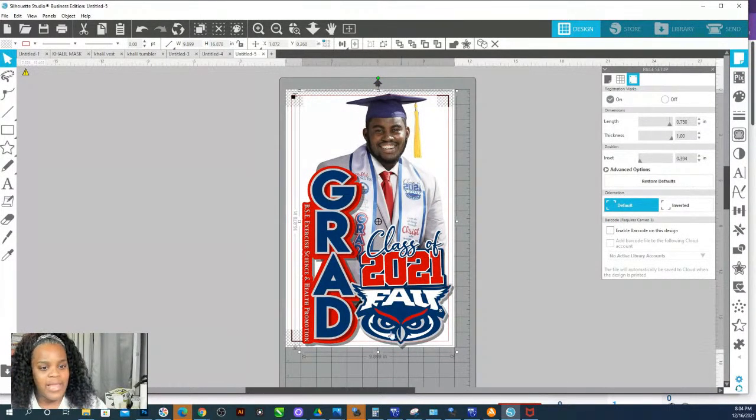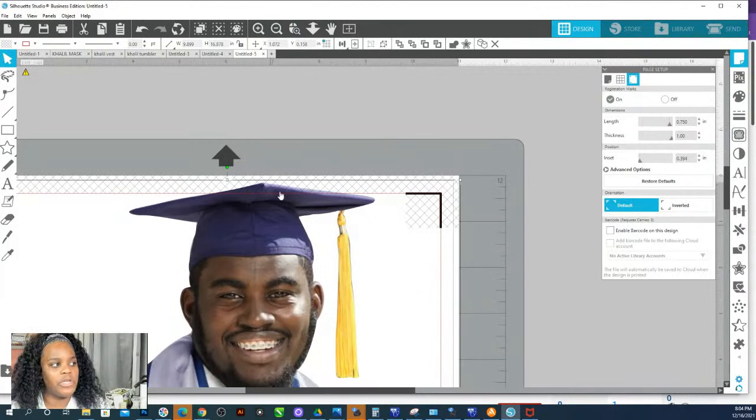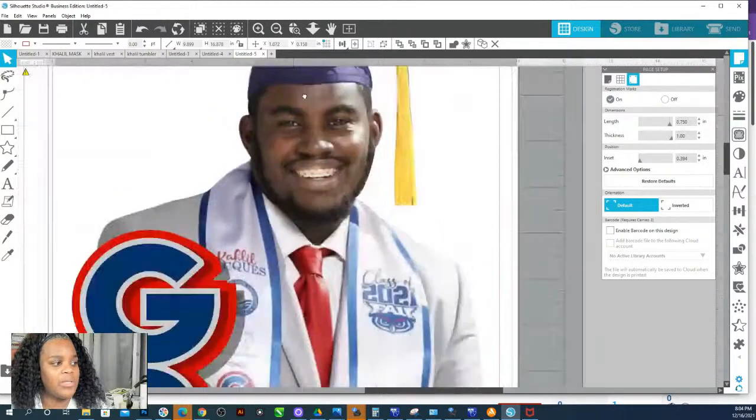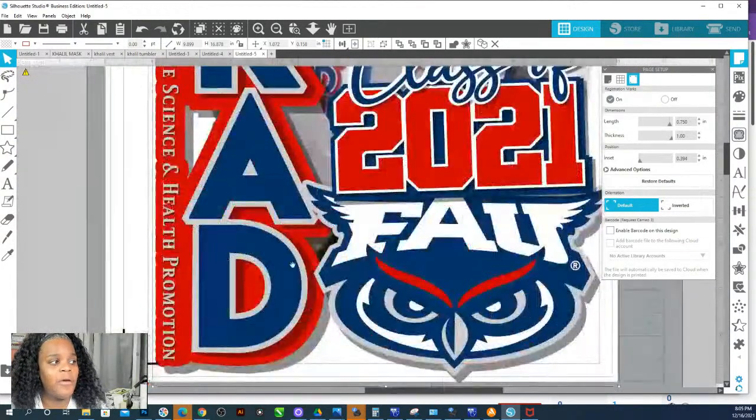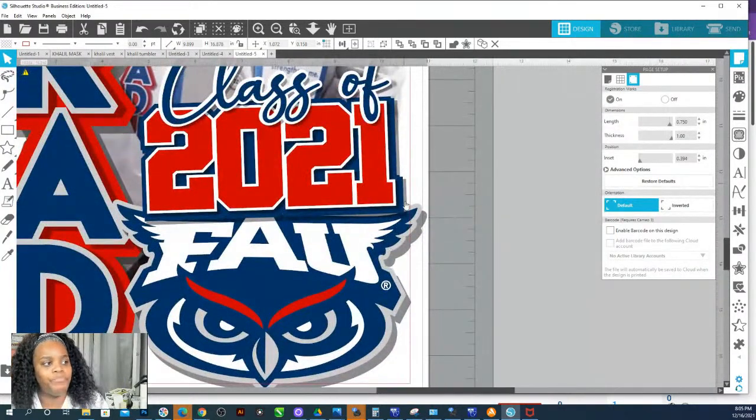And at this size, I'm not worried about the restrictive area up here because that's not really a restrictive area. That's just telling me that it wouldn't cut this part and I would have had to manually cut it. Now, to make it this size, the print would go into the restrictive area here and, of course, still be outside of the cut line, like the cut area.